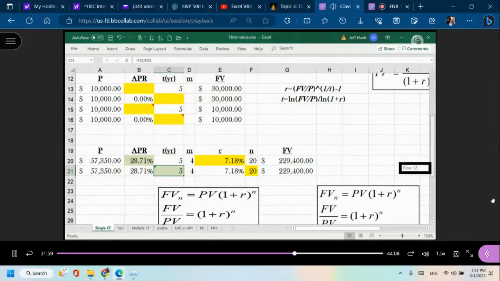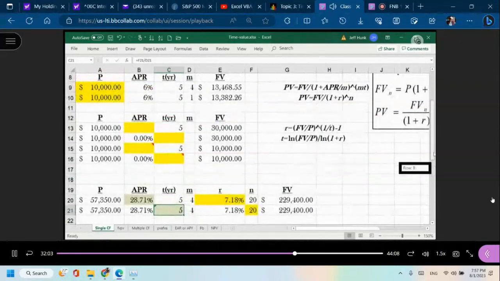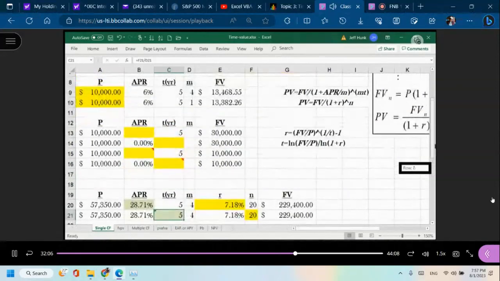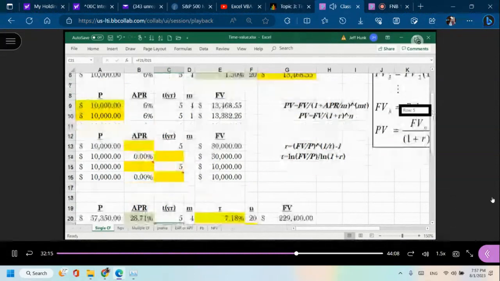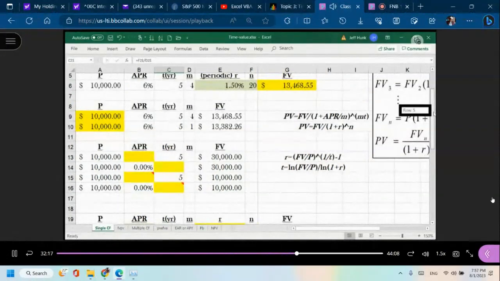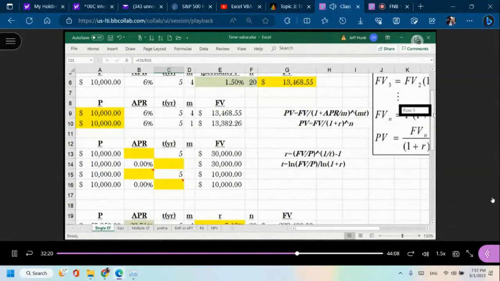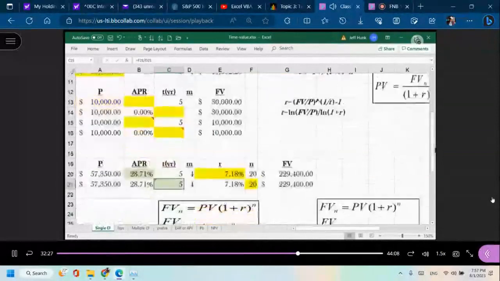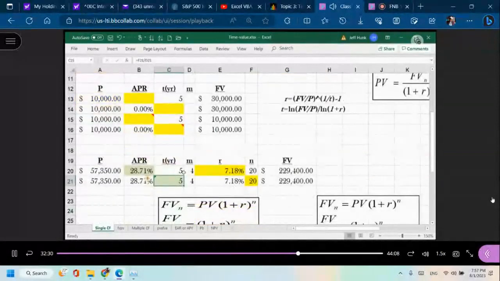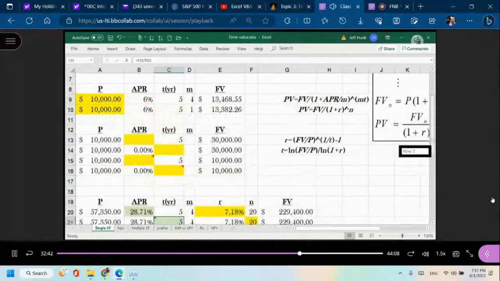Now, we also want to verify this by making our example equal to row 6, right? Because in row 6, if I change present value to principal 10,000, future value to 13,000, the same number as that, then we should get 6%, 1.5 year, and we should get the same result as that, right?